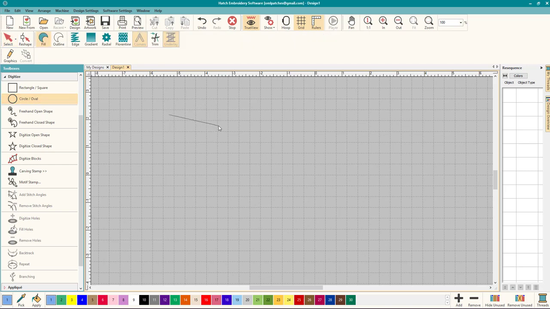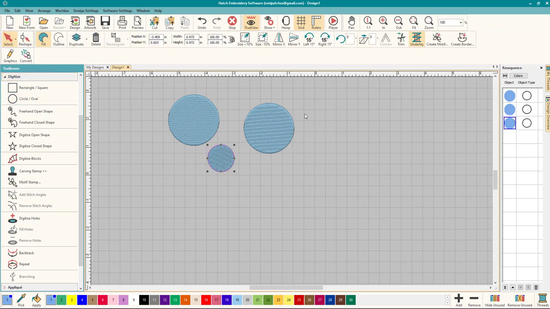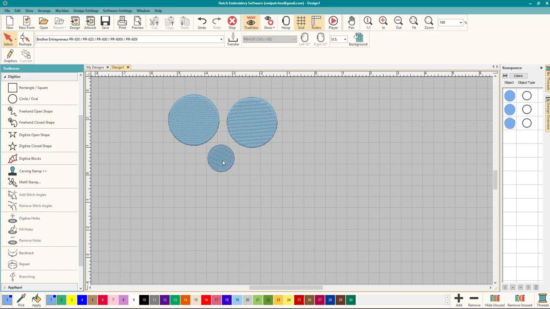Let's show you. Let's create a couple of objects, and I'm just going to do a couple of circles here, and hit enter. There we go. Beautiful. We can do a smaller one here. And if you were working, say you had a whole bunch more things on your page that you were working on, and you wanted these specifically to move together.